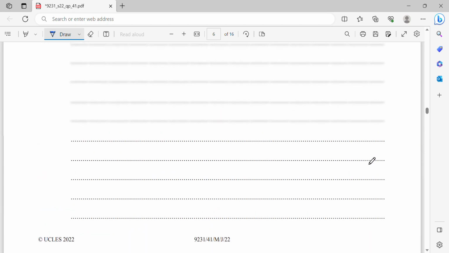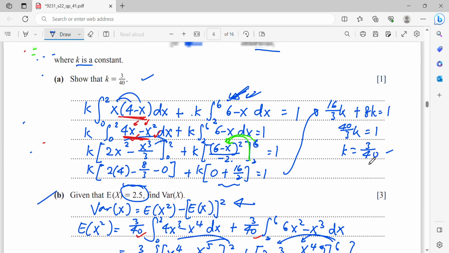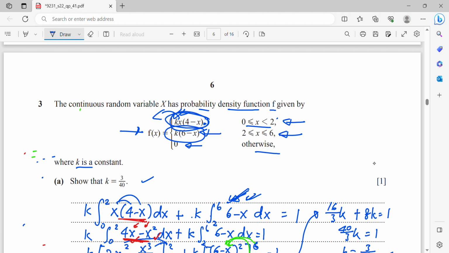But then there is one challenging part here, which is you are given 2 intervals, right? So we are not sure where the median is, whether it's in the first interval or in the second interval. Therefore, I will suggest to calculate the integration for the first interval, and we need to find out what the total probability is first.